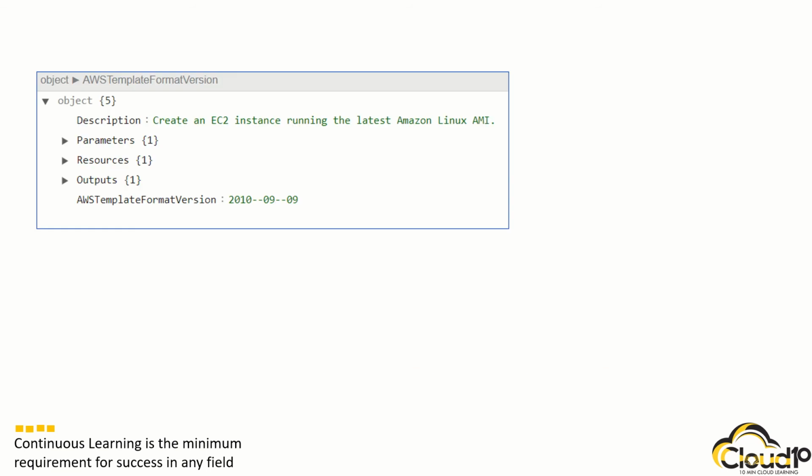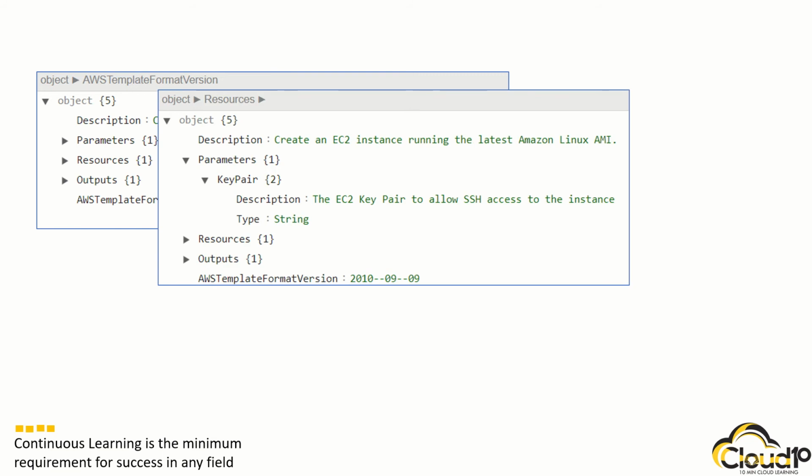This is a typical CloudFormation template, wherein I have description, parameters, resources, and outputs. If you see under parameters, I have something called a key pair. That is, you have to pass the key pair.